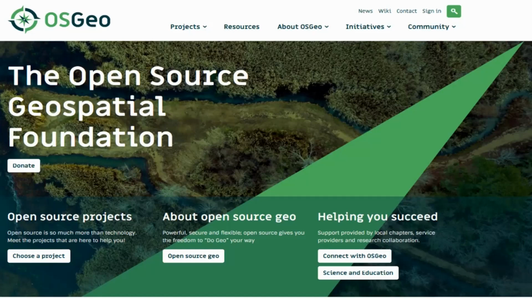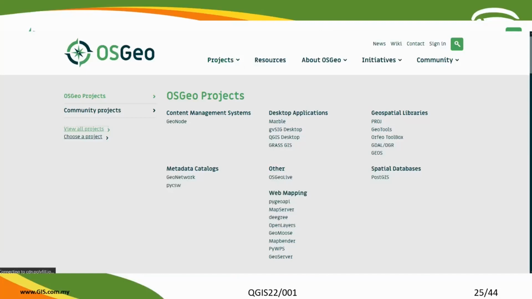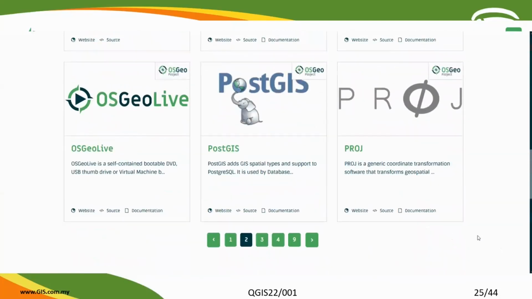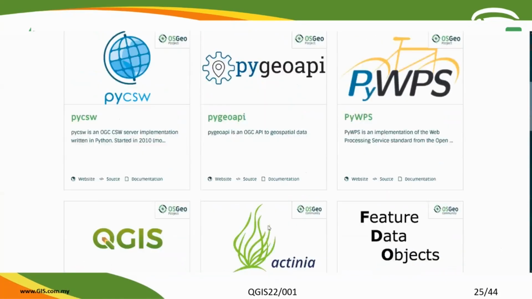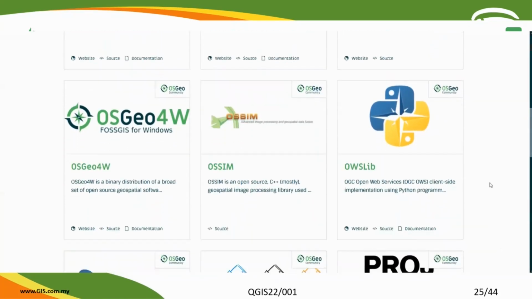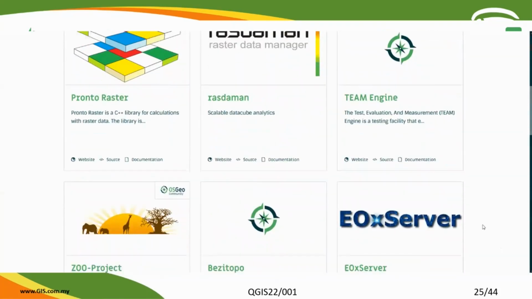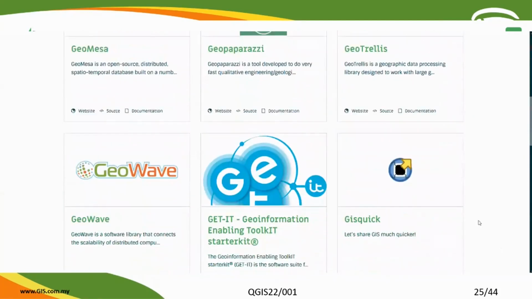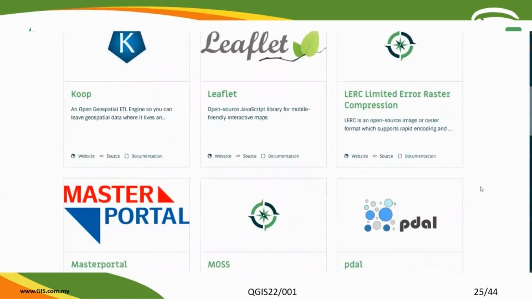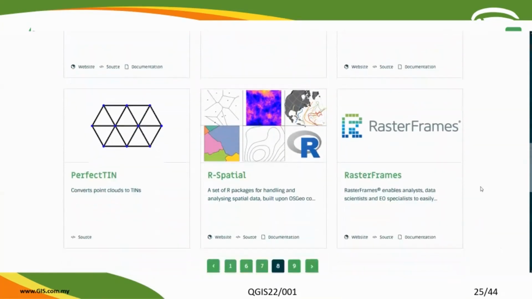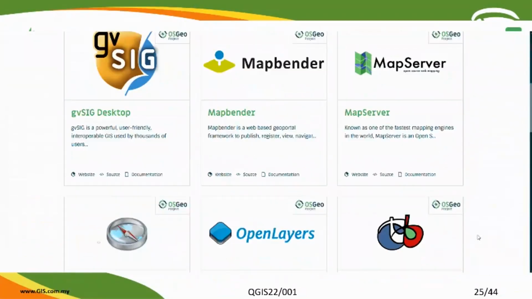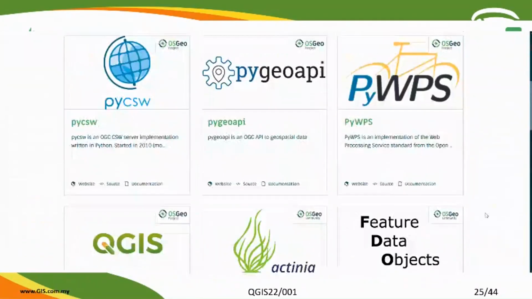I'll go to the next slide to explain what they have and what they don't. Here they give you the list of all the existing open source software that are currently maintained. This is just the ones that are featured. Believe me, they have a list with a lot of products that you have never heard about. It is a good thing to go there and take a look at the information that is available.